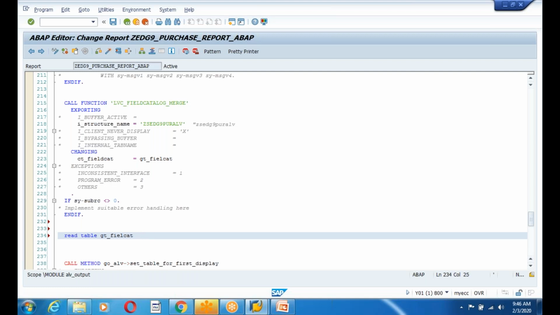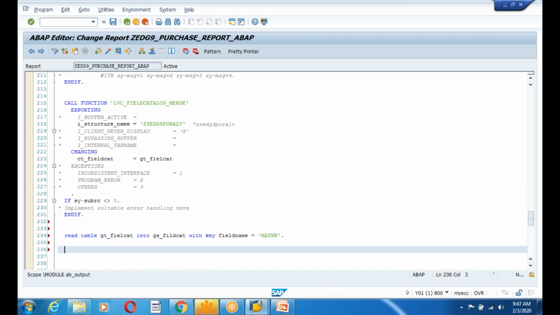Read the field catalog with key fieldname, for which field I need to enable a hotspot: material number, MATNR. I am reading the record with MATNR.